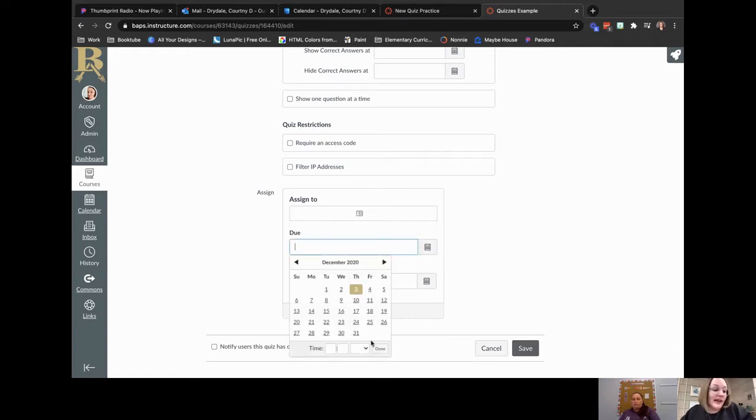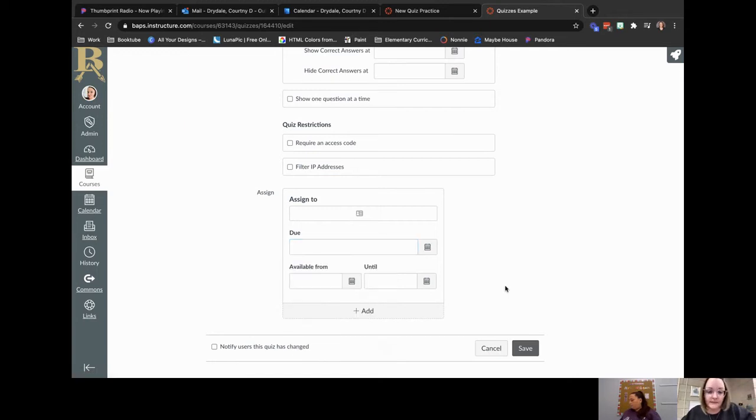Make sure you put a due date on it. It doesn't necessarily mean much to you guys when it comes to grade books because elementary doesn't use the Canvas grade book, but it'll pop it on the student's calendar so that if their parents are like, oh, you need to go take a quiz, go to the calendar, it'll pop up if you put a due date on the assignment.